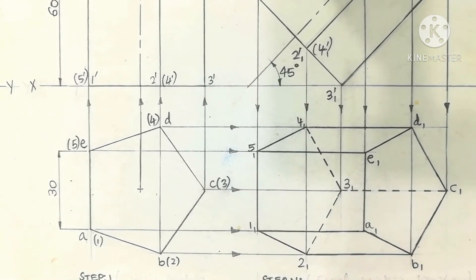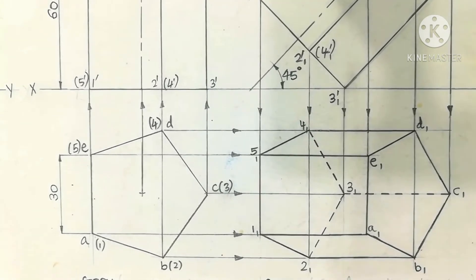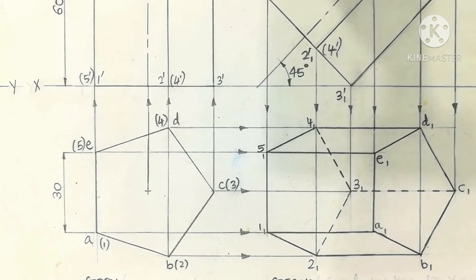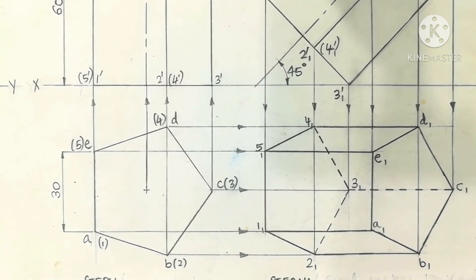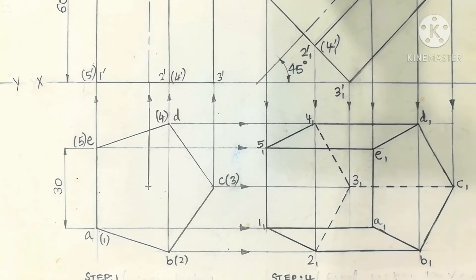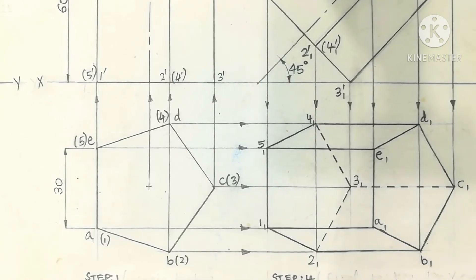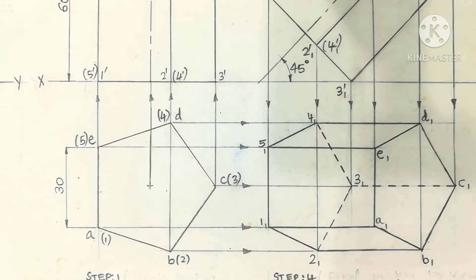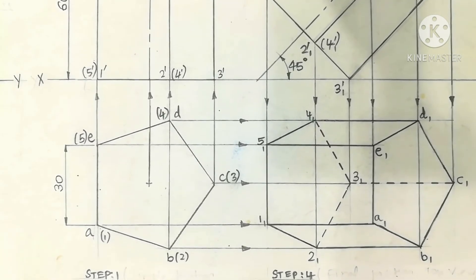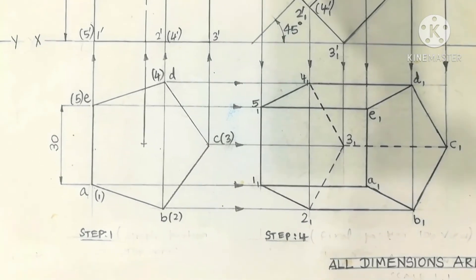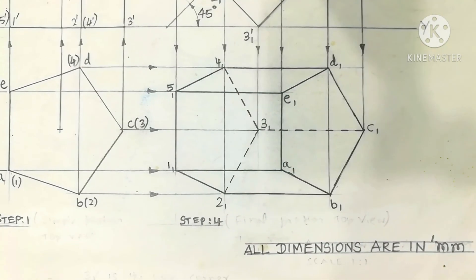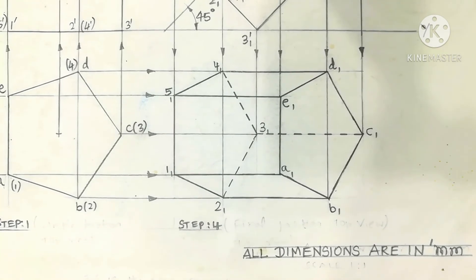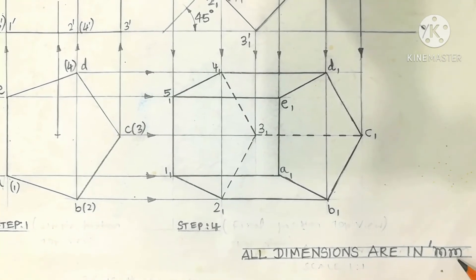You can follow any one diagram and understand the concept. Detailed explanation is given in the link — please click the link and understand the concept. I have explained it using a mini drafter and various grades of pencil. The drawing appears like this. As usual, below the diagram on the right side bottom, you can write 'all dimensions are in mm' — this is important, and it also carries marks. MM represents millimeter.